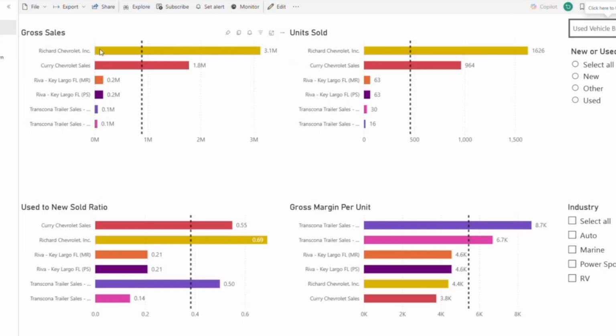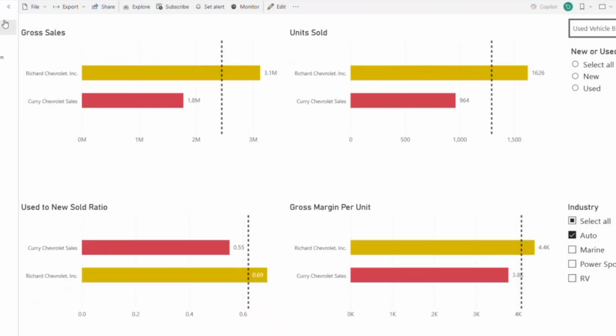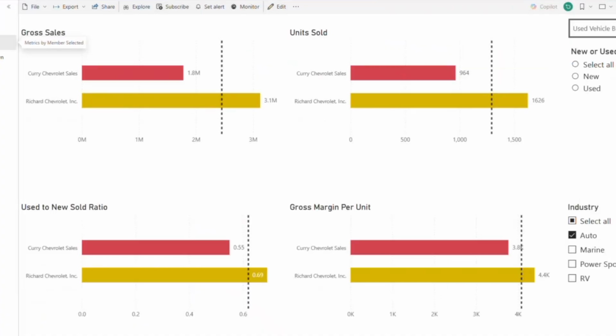So this first page is showing the 6 dealerships and ranking them by who had the best metrics. And just to show that the filters do go across dashboards, you go to this dashboard and the selection you made on the previous one follows you.